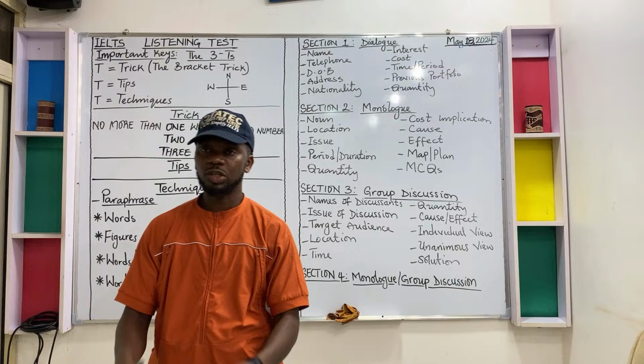Then how do you manage your 31 to 40? That's your section 4. Once you are done with your section 3, start reading from 36 to 40. Don't read the questions 31 to 40. Now, if you try to read the questions 31 to 40, by the time you get to 35, the audio will begin. And by the time the audio begins, you may not have time to go through what is in 36 to 40.